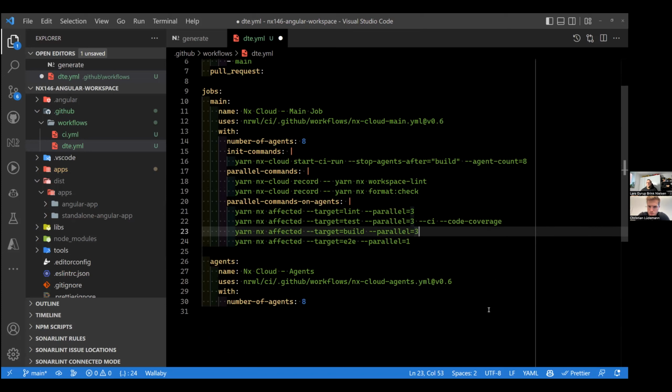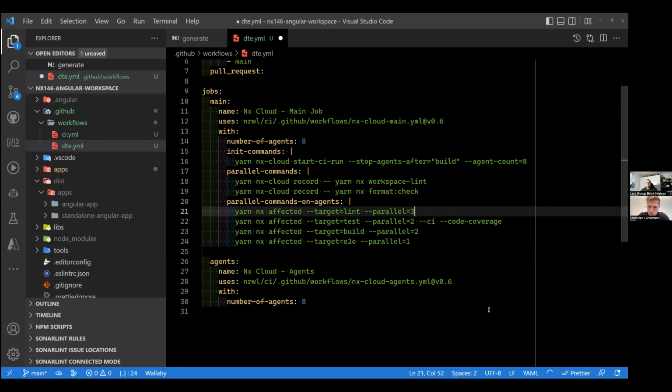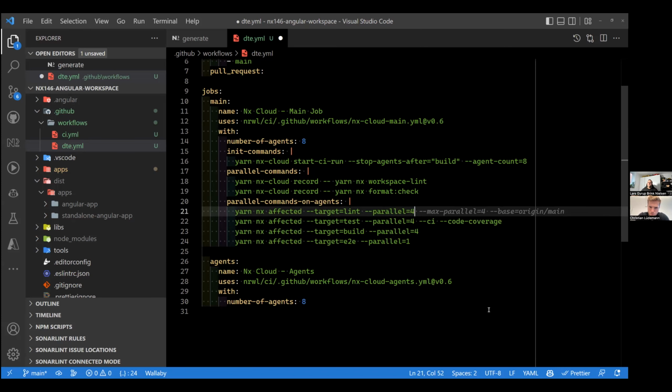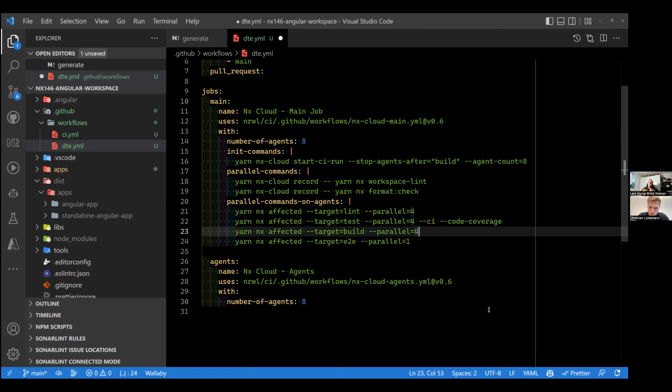So 3 is actually probably not very good. It should probably only be 2. But then again, it's not only how many can be run in parallel, it's also how many are bundled up. So I could say I want to send up to 4 at the same time, because it'll finish pretty fast, and then it'll have 2 more to do immediately, rather than reporting back and waiting for the coordinator to distribute some more work, because that's also taking a little time. So it's the package size of how many tasks are sent and queued up inside of the agent runner.